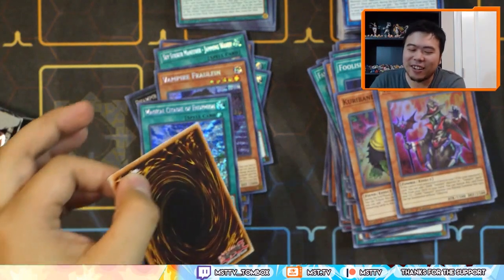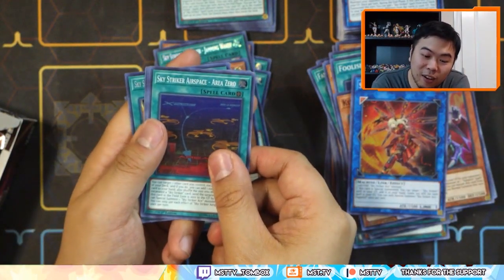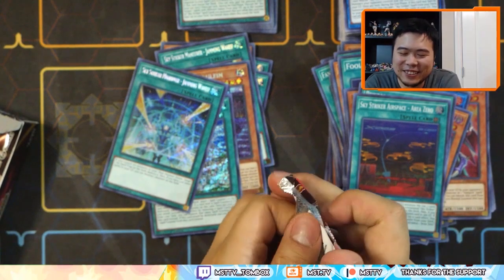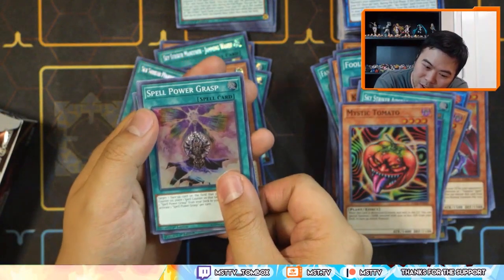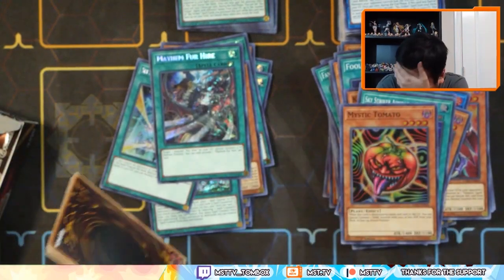Alright. Got me excited there. I saw a spell and I was like, alright, alright, Kagali. Oh. Oh. Oh my god. Yes. Let's do this. Oh, it's a spell! Oh my god. It's a short break!